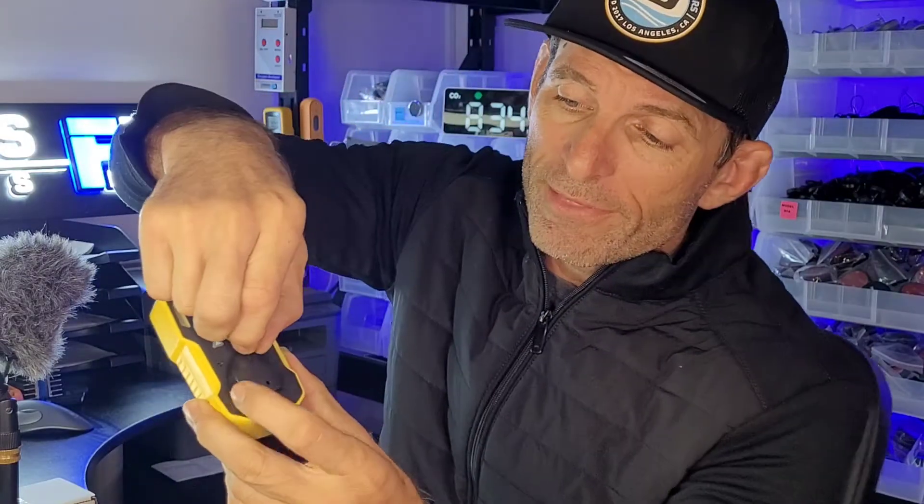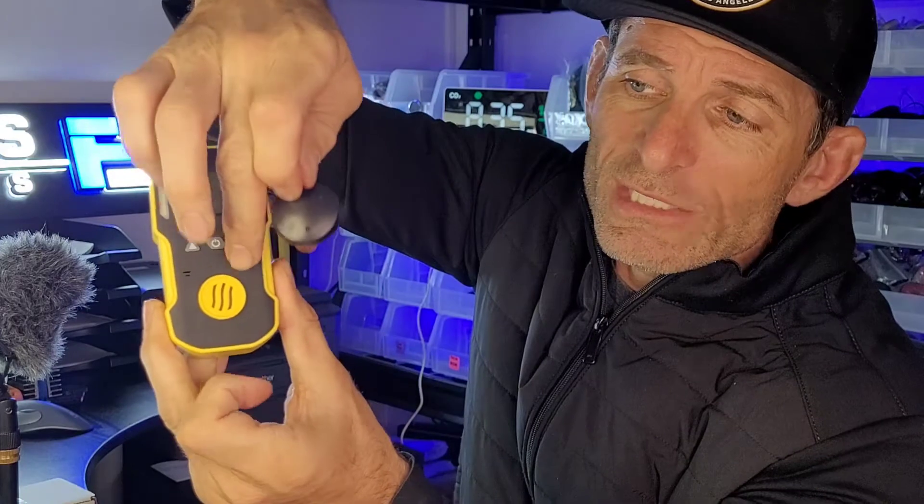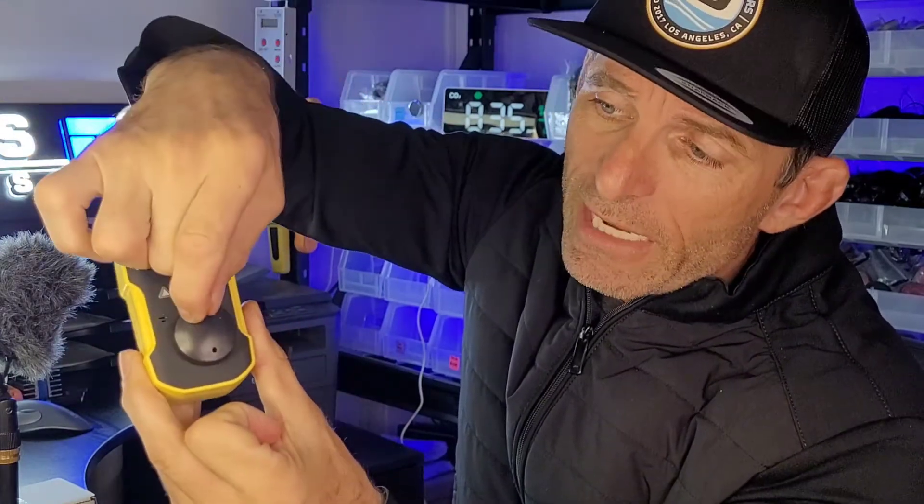Within the package of the detector you also get a charging cable and a calibration cap. The calibration cap is a little cap that fits over the front sensor port. It has a small nipple where you pop the tube right on top, and a little hole where excess air is expelled. Now with the pump connected to the detector via the calibration cap and tubing, we press the middle button and air is drawn through the pump and onto the sensor — this is called pumped sampling or forced air sampling.